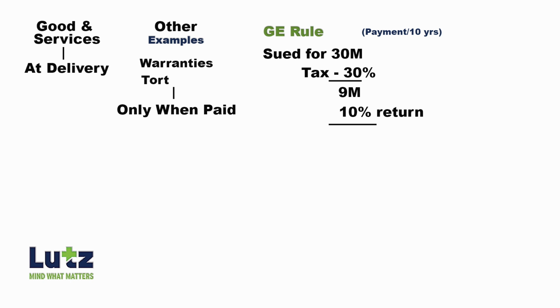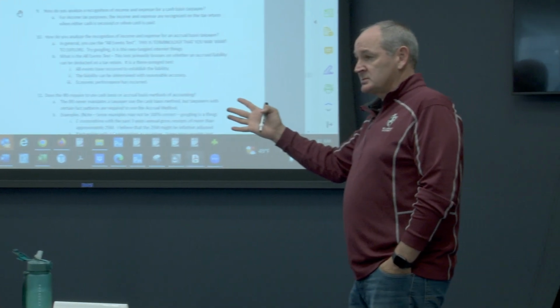So they said, even though you have all events that have been met to secure the liability, you've been sued, you lost the suit, there's no way you're getting out of it, you owe the $30 million. The liability is determined with reasonable accuracy. We know what they owe. Well, you're not going to get the deduction until you pay it, because we're not going to let you use our money, the government's money, to invest that to pay off that liability. So economic performance, there are certain categories, and we're going to touch on them at some point in the middle of this, that economic performance is only going to occur when payment occurs. And warranty is one of those items.